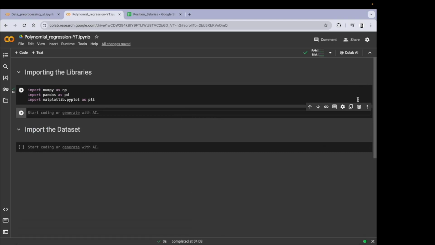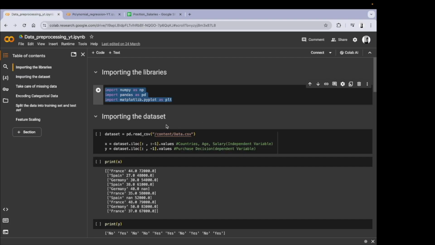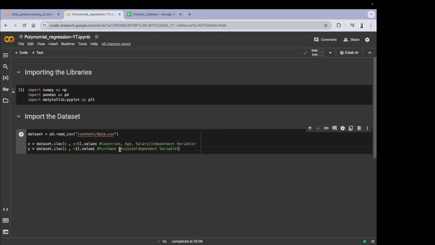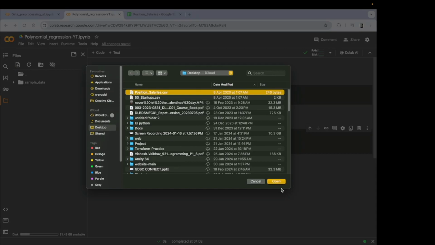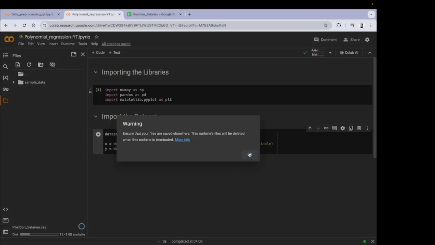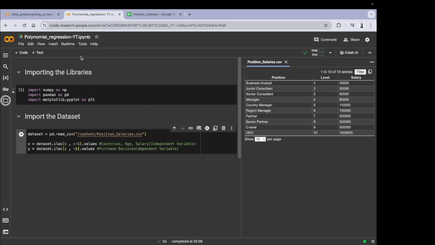It's connecting now. Okay, it's connected. So now we'll be importing the dataset. Let's import that. Okay, now we have imported the dataset as well. Before importing, we need to upload the file. I'll do that. I've uploaded it. I will copy the path and paste it here. You'll find this data set in the description box. Now, let me just bring this data here.